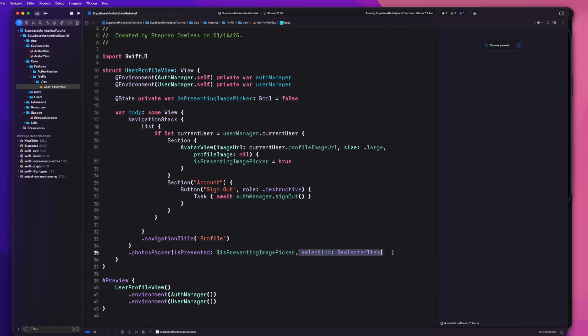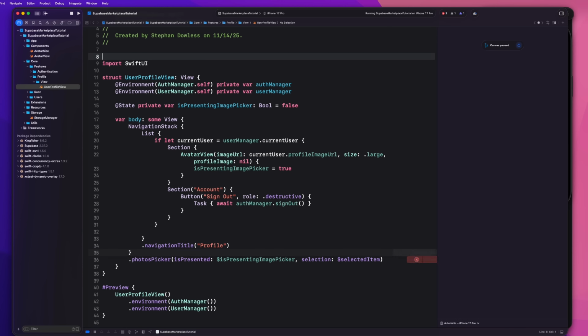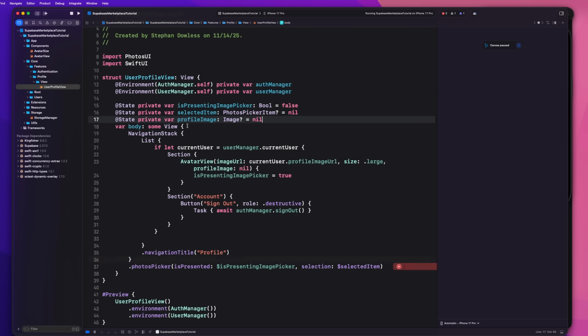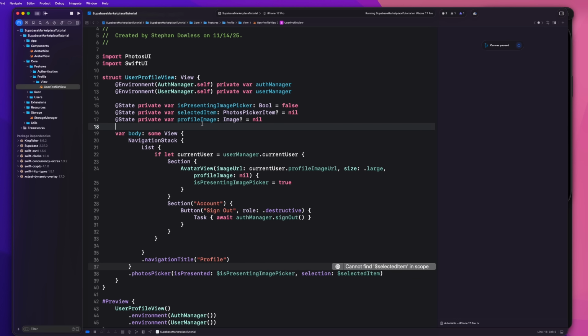And then we need to add a selection for that as well. So what we need to do is go to the top and import PhotosUI. And we are going to add a couple properties here. So we only need two, and this is what they're going to be. selectedItem and profileImage, right? So now we can take this profile image and pass it in here.